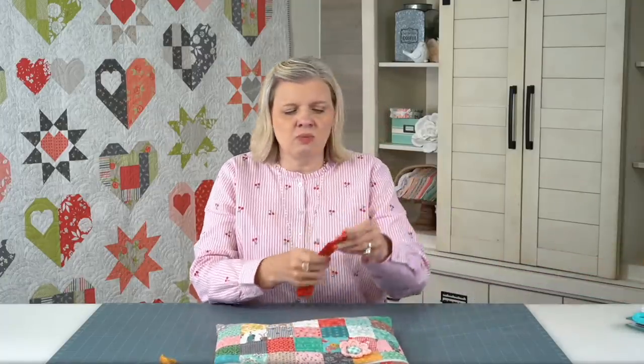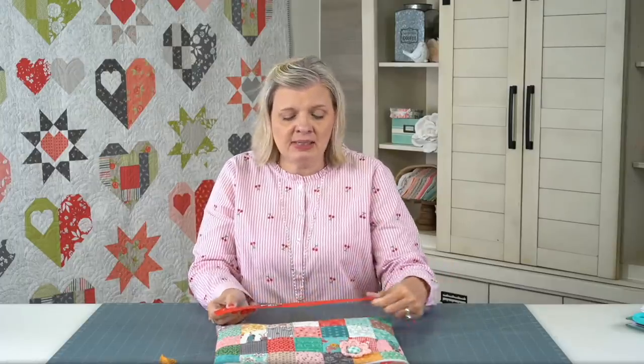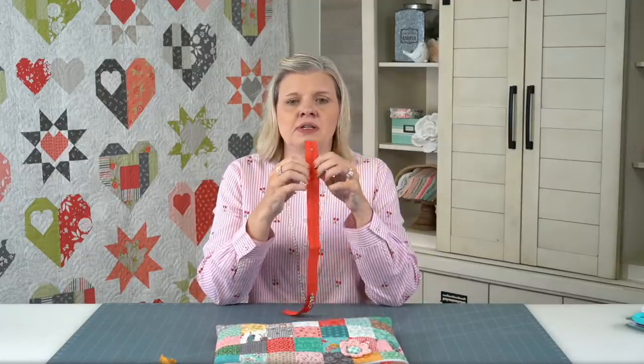Are the edges of the zipper wider than normal like the By Annie? No, these are not thin. I would say they're not as wide as By Annie, but they're not super skinny like some zippers are, so I think they're perfect.